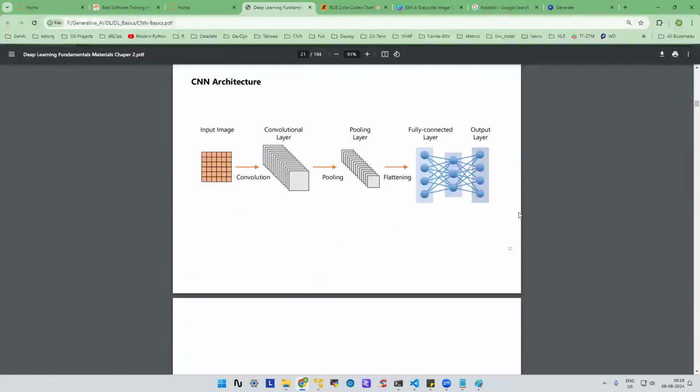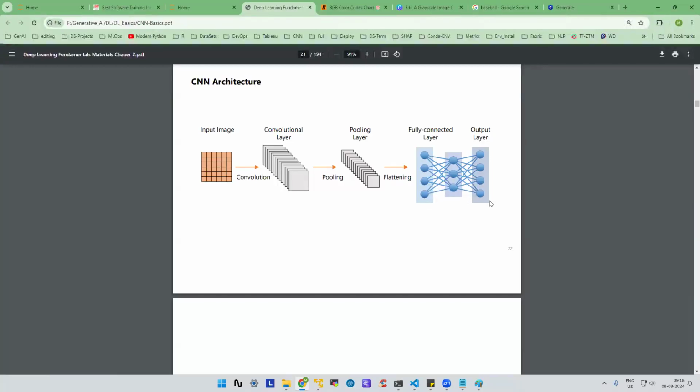This is the typical architecture of a neural network. Suppose this is an input image. At the end, it's going to be a normal neural network. Consider this as the input layer and this hidden layer. We have only one hidden layer; we can have more than one. For the output layer, based on the number of classes, number of categories, we need to mention the number of neurons in the output layer.